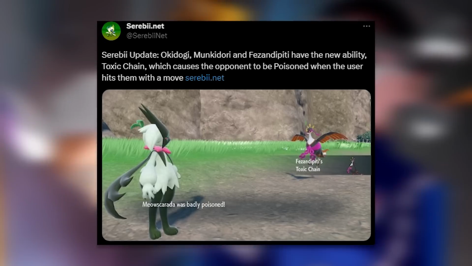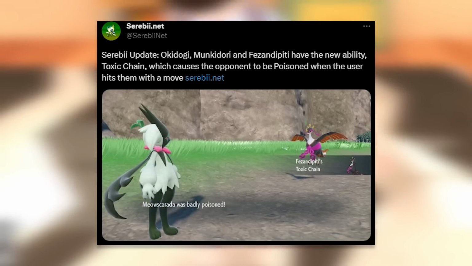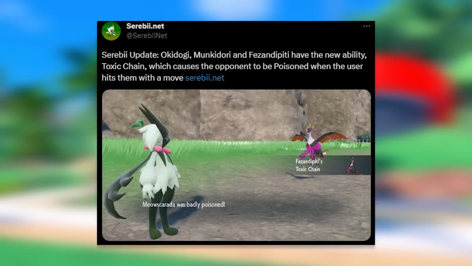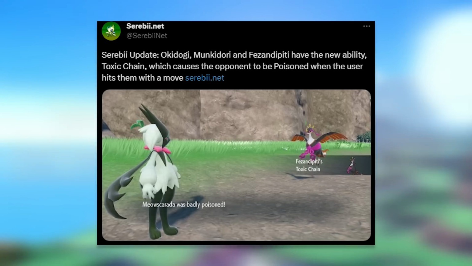When one of these three Pokemon hits an opponent with a move, the power of the Toxic Chain all three Pokemon have may cause the opponent to become badly poisoned. Not regular poisoned, toxic poison. So it seems as though it's like a buffed up poison touch. That's what it's looking like. So we'll have to wait and see on that.